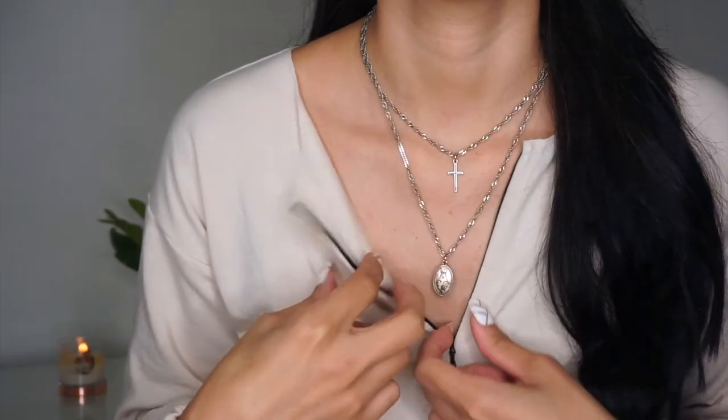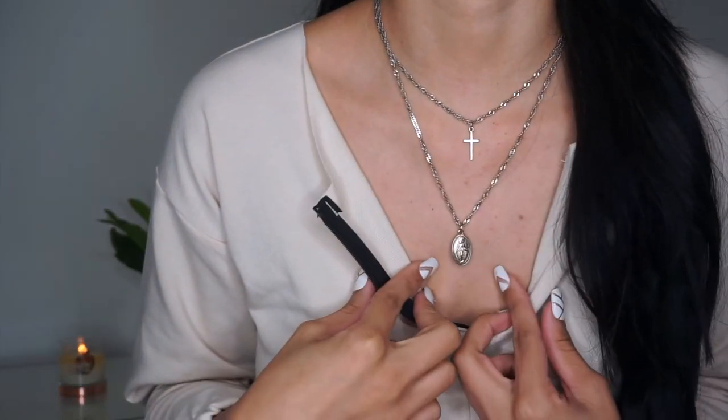Okay, I'm ready now. So I'm actually wearing two of the pieces. Get it together, Jamie. This necklace I got from Pretty Little Thing. It's like a layered chain. This is a cross, and then right here it has like a little pendant. It was gold, but it turned a little silver because I was taking a shower and I left it on the bathroom sink. So obviously it's not real jewelry. It's gonna turn colors when you have it around water and stuff, so don't judge me. But yeah, it's just so dainty and girly. You can wear it with literally anything. So that's the first piece that I got.